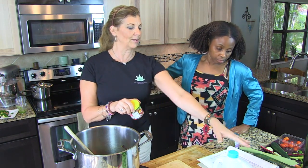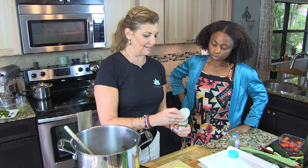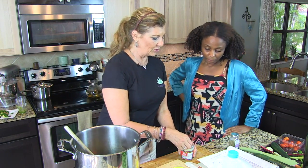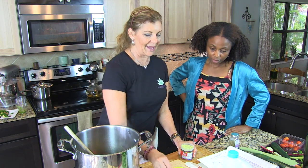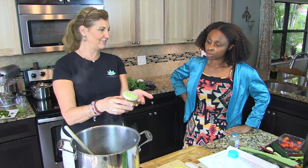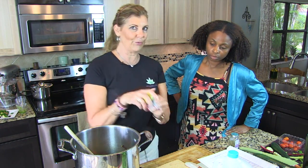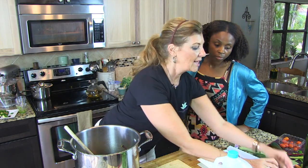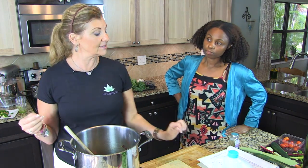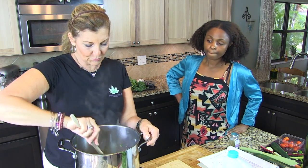And the other great thing is you don't have to put that in the refrigerator, because it's powder. So you're going to add a teaspoon at a time, and you're never going to run out of flavoring. And you can get even a great big one. You just add little teaspoons and flavor it as you go. So this will always be in your cabinet ready to go. But you noticed I didn't do that today because we're doing a cleanse and there still is the soy and the potato starch. We're not doing that. So this is ready for water.